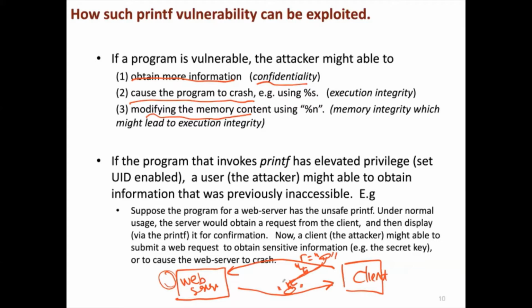The client may also use %s to cause it to crash, which means the web server crashes. So this becomes a denial of service attack. It may even modify the contents, so this is memory integrity. We will see more in the tutorial.